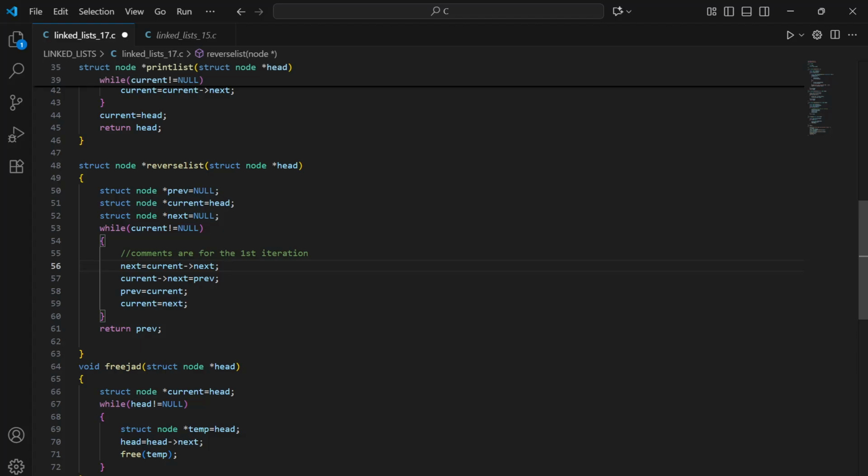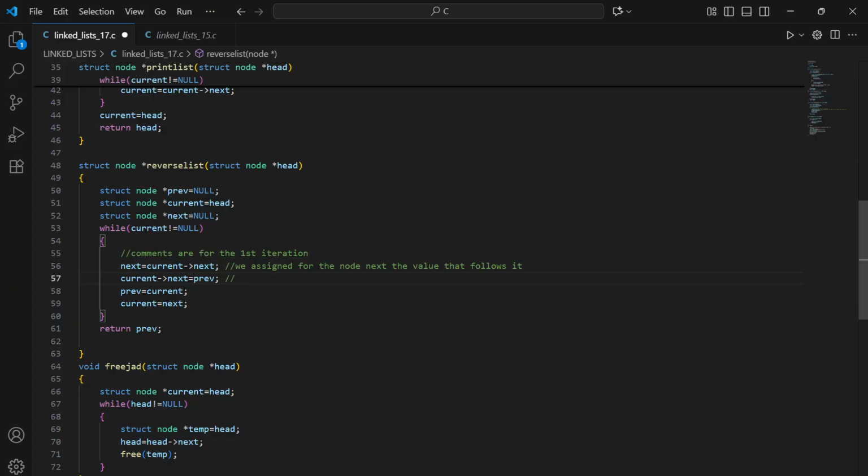It's null. We assign for the pointer next or the node next, we assign for the node next the value that follows it. Current next equal previous.